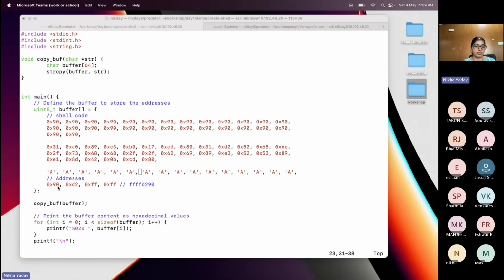So first you will write 0x90, then 0xD2, then 0xFF, and then 0xFF. You write it like this, and then it will be stored like this. Okay, and so what are the other parts?